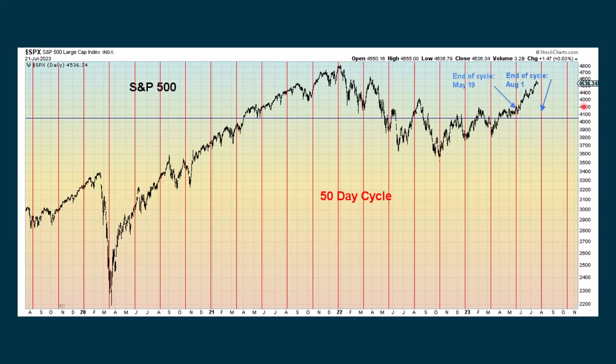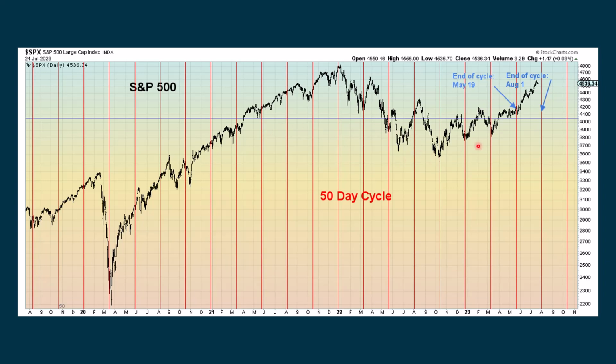Then one thing that seems to be working, at least for the last year or so, there's all different kinds of cycles out there. There's yearly cycles, there's so many days, there's 22.357 cycles, whatever you want to do. Over the last year, the 50-day cycle seems to be good. Now, there'll probably be some point when it's not useful anymore, but at least in the environment that we've been in, this has been kind of helpful. If you look back, sometimes this will mark a bottom, other times this will mark a top. Still other times, the market just kept going in whatever direction it came in as the cycle came and went.